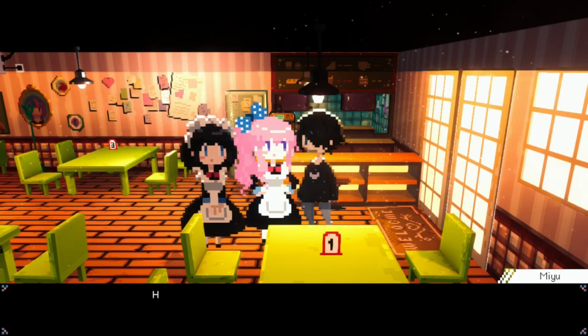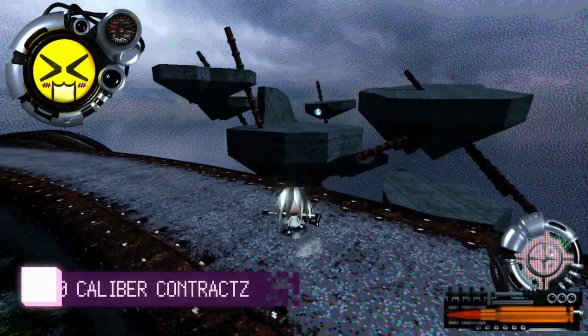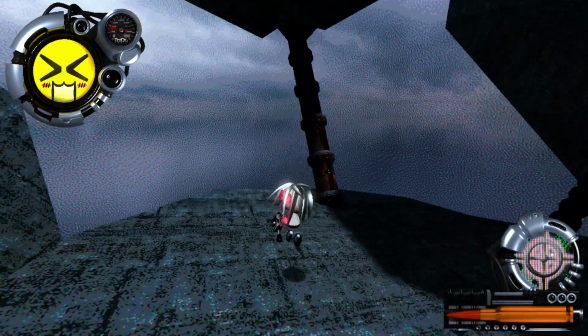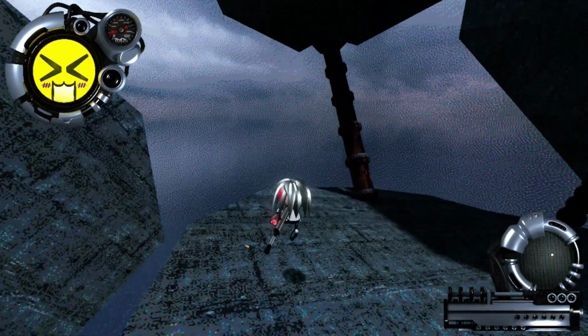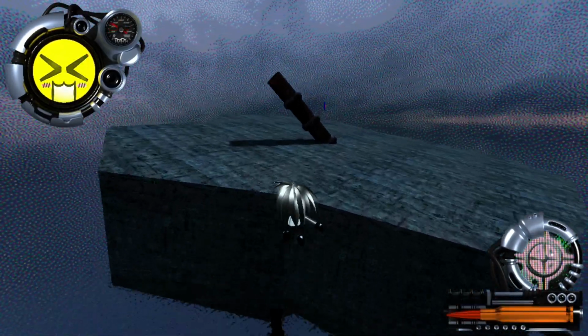The next demo I want to talk about is a game called 500 Caliber CONTRACTZ. You take the role of a contract killer, an assassin, but the big major twist is that you're actually playing Super Mario 64 with guns. The in-game physics feels remarkably similar. Not necessarily exact, but somewhat similar.